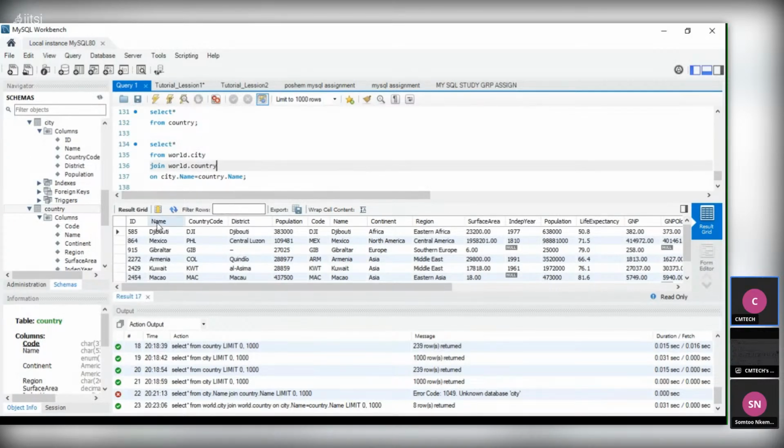Now let's see. I once said I would show you some pictures of left and right join. It's just like our sets, remember when we talked about sets and union. I wanted you to see some of these things, but since you are not able to see, let me share my screen.